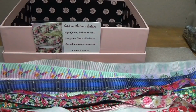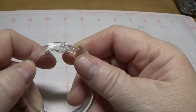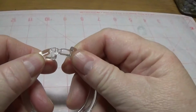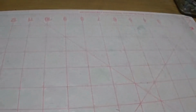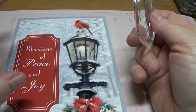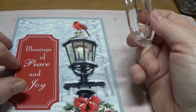Okay, so now we're on to the tutorial. To begin with, you're going to need a shower ring, and I used a clear shower ring, and this is by the Mainstays brand at Walmart. And just make sure that they're hooked like this. And I found this really cute image on a Dollar Tree card, and I picked up a package of these cards at the Dollar Tree, of course, last year, and I just noticed that they're back, the exact same image.